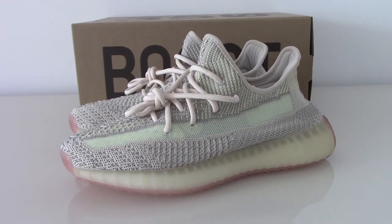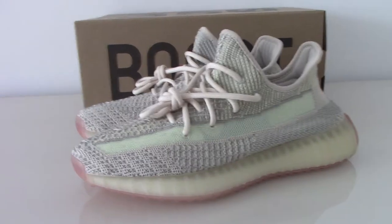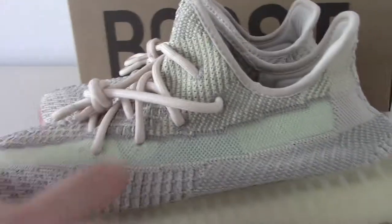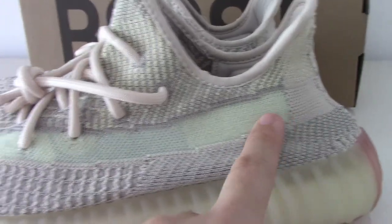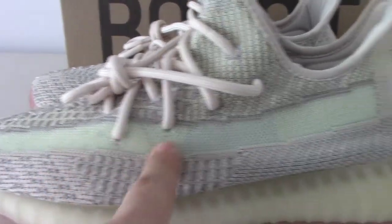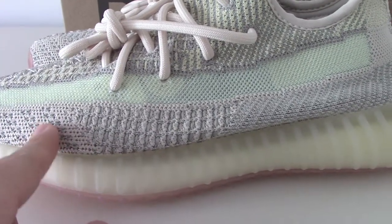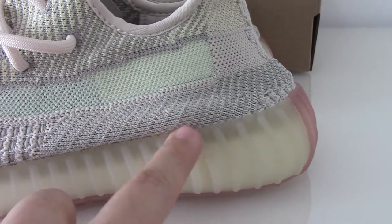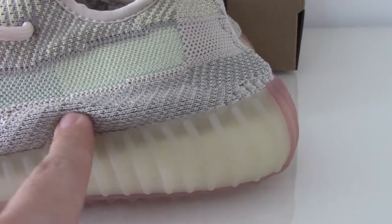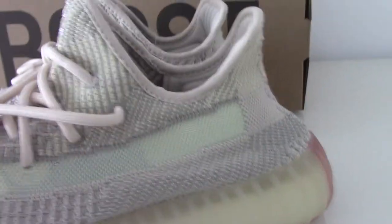And today I got this pair from the factory, so let me show you the shoes. You can see for this one, the strap is plastic, in little green colors. You can see a little green, light green, and for the below part with the pattern, gray and also green colors mixed together. For the workmanship, you can see it's really good, and you can also see the midsole here, very clean.